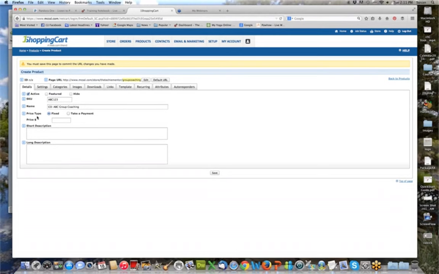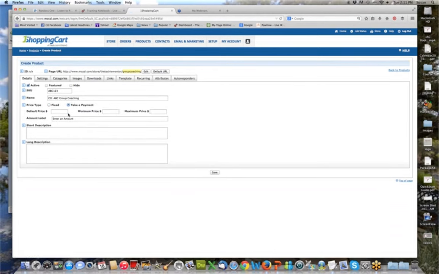Okay, back to price type. Fixed or take payment. Okay, fixed is a fixed price. So that would be a fixed price for a fixed product. Take payment is for anything that has to do with taking a payment for, let's say, a lot of people do that pay as you go, not pay as you go, pay what you can.